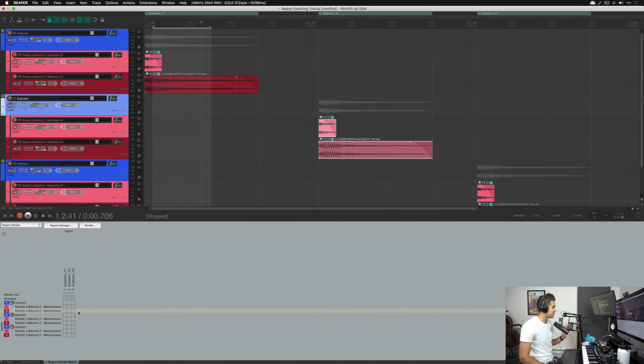Now, one last thing I want to show you how to do, and you should really understand how to do this, because sometimes you want to export each of these layers individually. Maybe you need to export stems for your music track, whatever it may be. You can also click all tracks, and this will export each of these tracks individually, or I can just choose these two individual tracks within each time bound, and I'll get exports of each of these individual files named correctly, which I'll show you how to do in a second, very quickly and very easily.